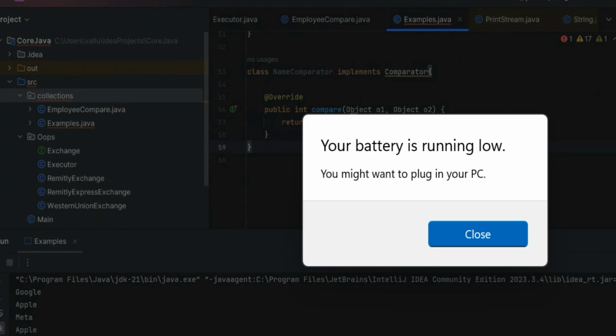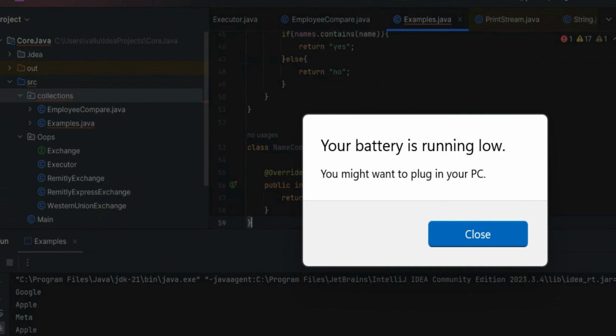Right now, we wanted to execute the compare method because comparison is what we want, right? So object O1, object O2. Let's come to this logic a little later.